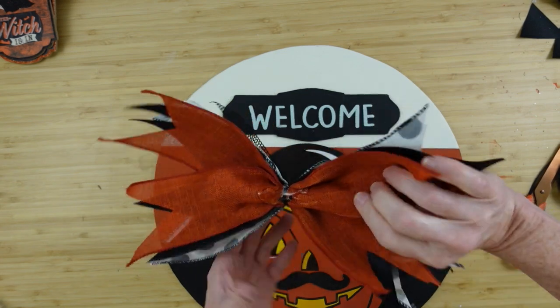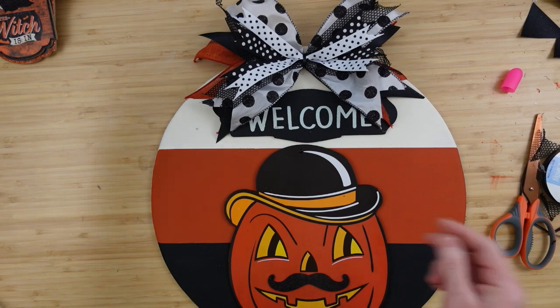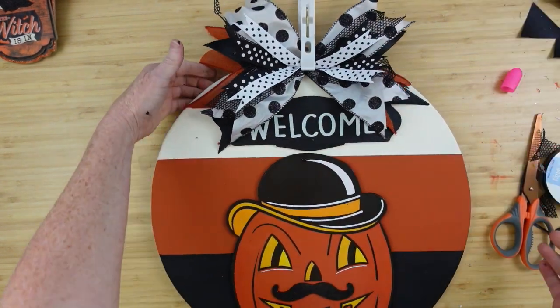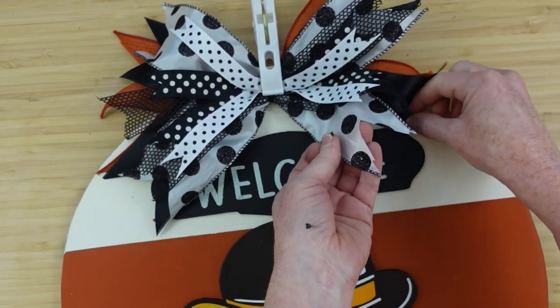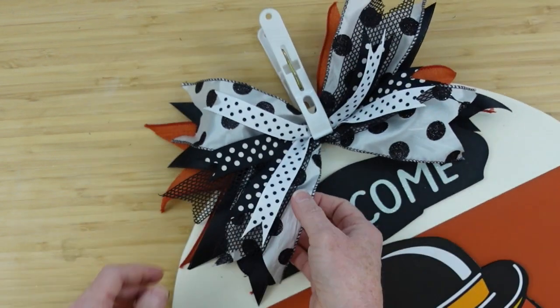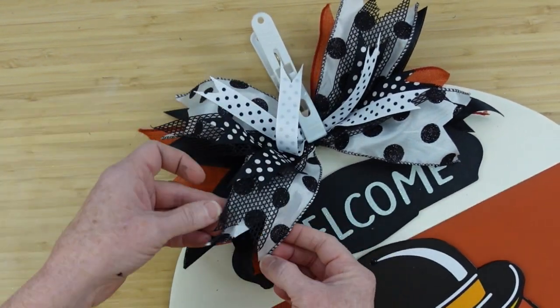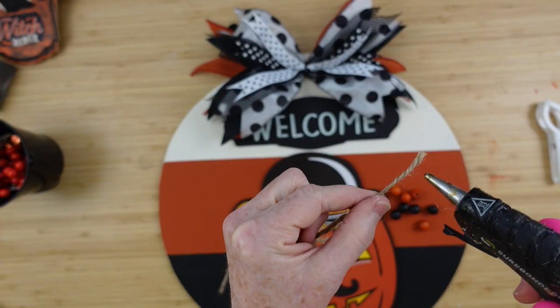You can do the top, the side, whatever you like, but I put it right in the center top because I want to add one extra thing. I'm going to use my little clamp to hold it until it dries as I fluff the bow. I'm bending out the ones that have wire — this helps give the bow a little more body, a little more dimension. It kind of lifts it up from the surface and it's just a pretty look.